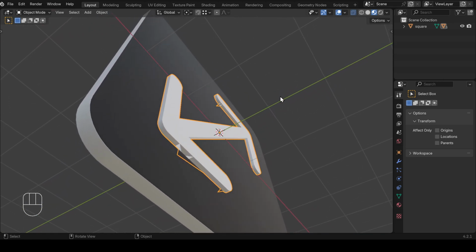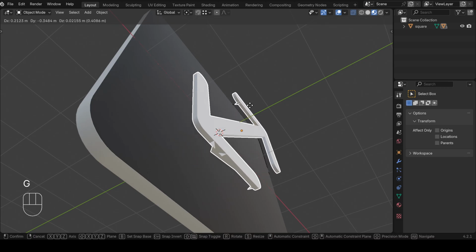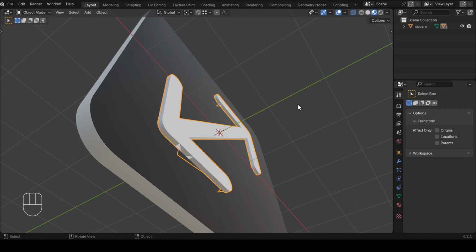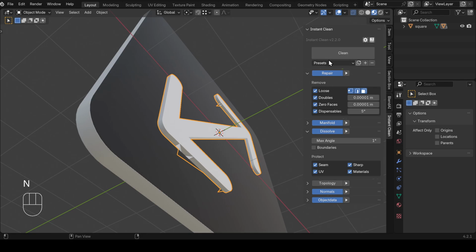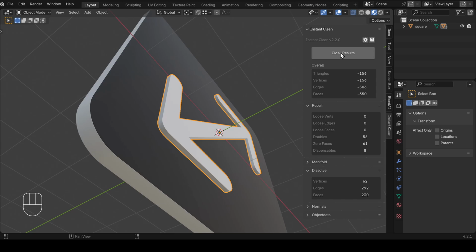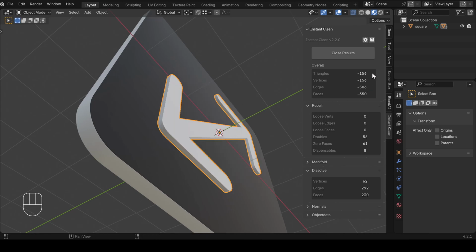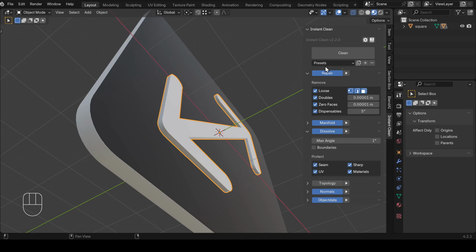Because we have some artifacts on our icon, and we definitely don't want that. So what we're gonna do is cleaning this up using the Instant Clean add-on, because this does it in one single click, using these settings here. And if you don't have it already, there's a link in the description. And as you can see, all artifacts are gone, and we even saved some triangles. But of course, you can also do this by hand, and then remember the steps you've made to later tell it BlendAI, because we want to automate this process now.